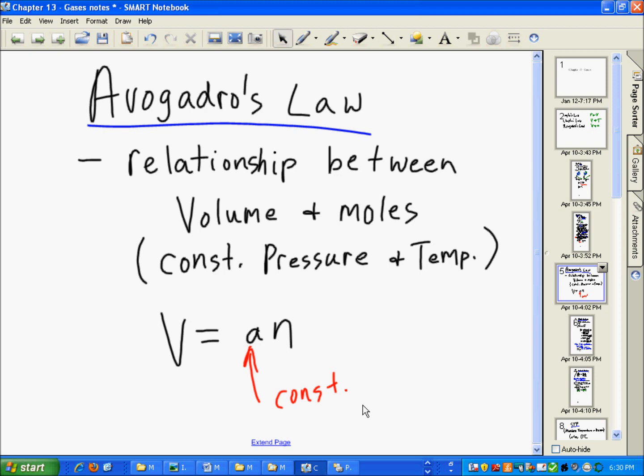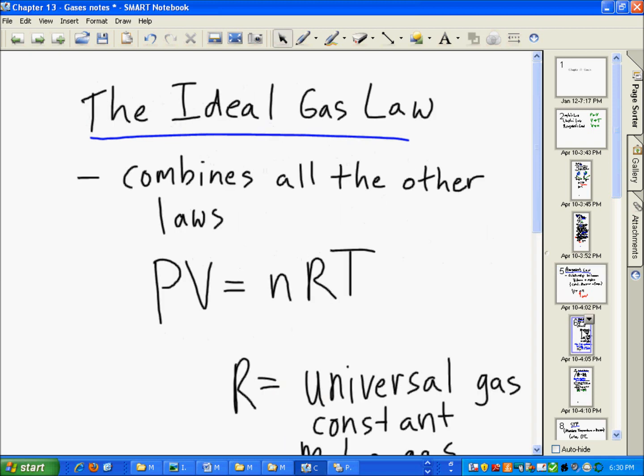As far as doing the calculations go, this goes to Tamara's question about what number you would use as a constant for doing your calculations. The problem with all these three laws is that the constants change given different sets of conditions. So what scientists wanted was a constant that would stay the same, and they also wanted one equation which will cover everything, and that is the ideal gas law. This is one of the equations you're going to be using for your gas law problems.